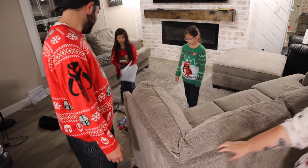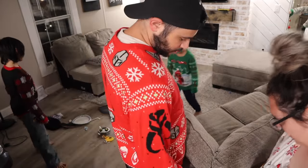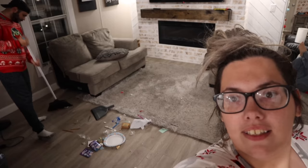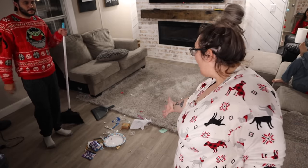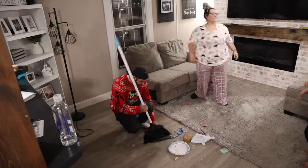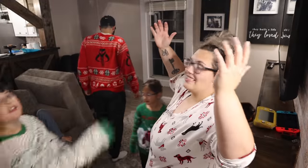I was just trying to make it work for how the kids and Shane wanted it, but we came to the decision as a unit that we just wanted the tree in front of a window. It didn't matter what window — we just wanted it in front of a window. So it still required moving furniture around a little bit, but we were able to move everything back to where it sort of was. Plans have changed, as they always do. Take two.